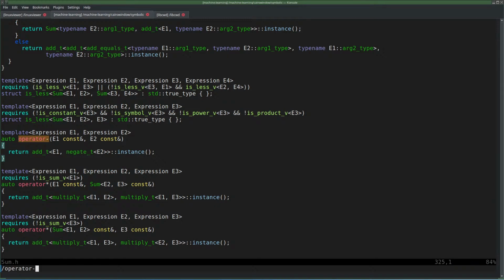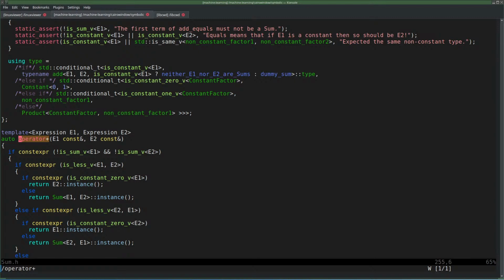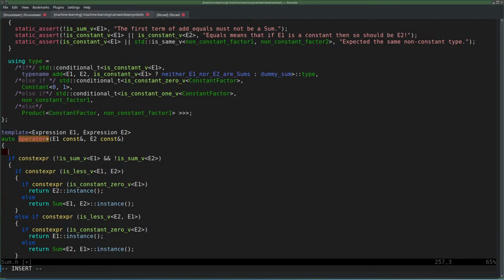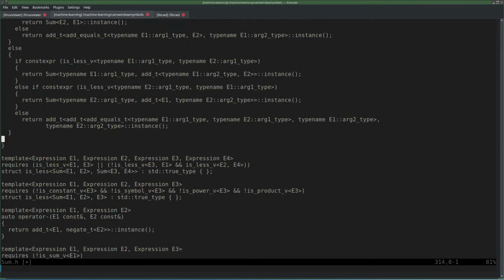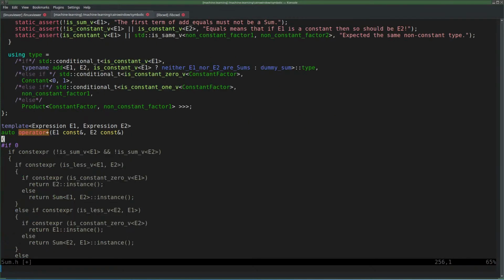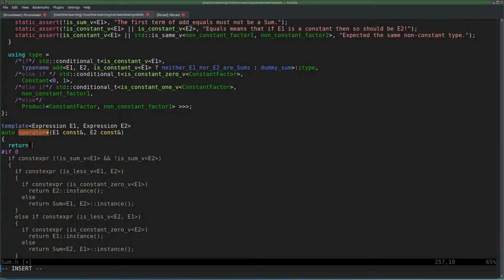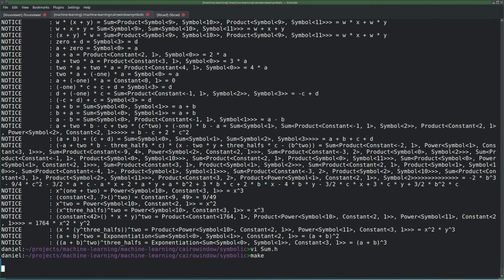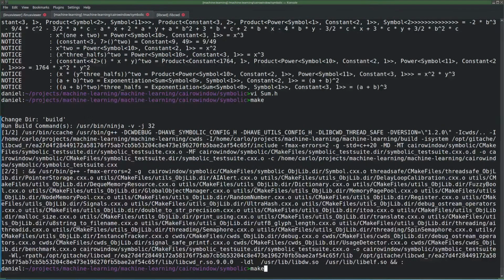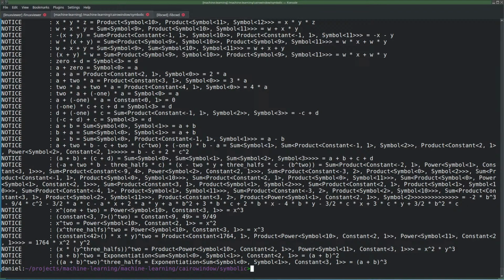Not operator minus, operator plus. With... almost surprising. It still works. Okay.